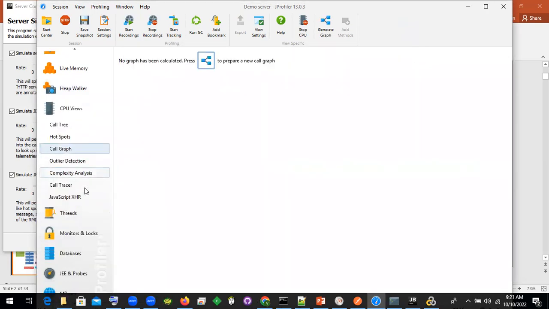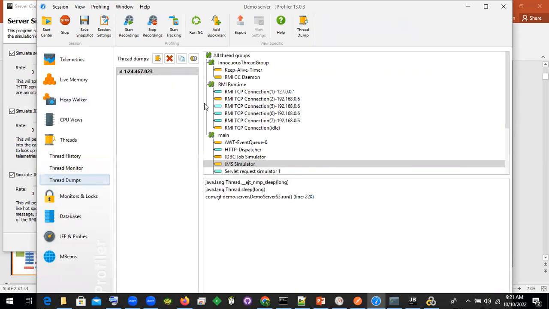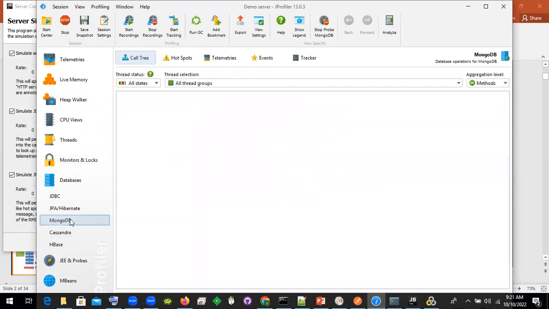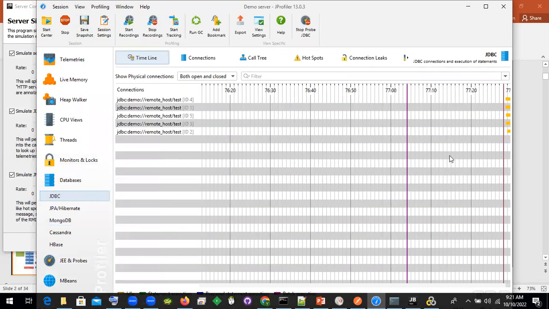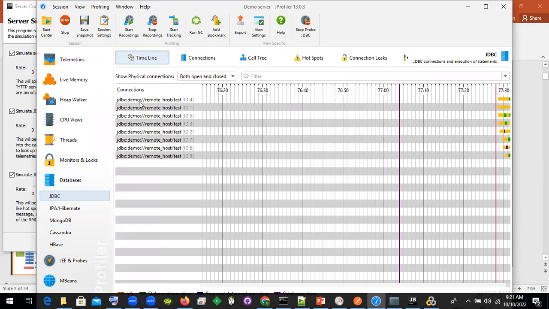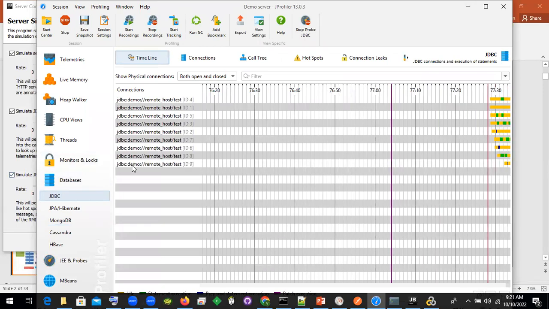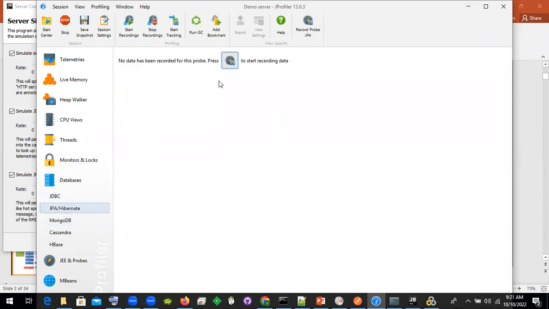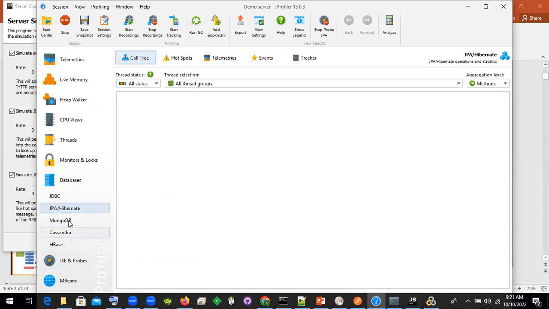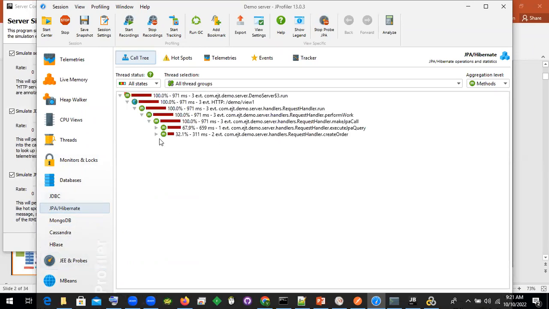Apart from this, in detail for threads, how many connections are coming, how many are live. Is this a TCP connection or an RDP connection? Everything will be displayed here. Even for the database, like JDBC, if we have any JDBC connections, it will display which connections are in which state. And Hibernate, how many are in hibernating state. Everything will come in detail.